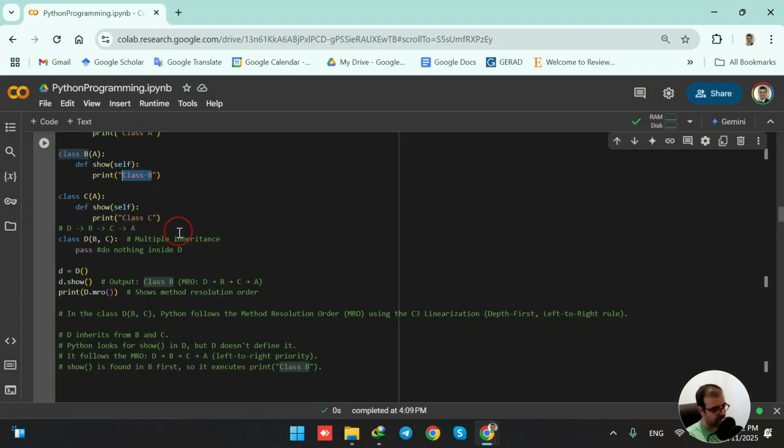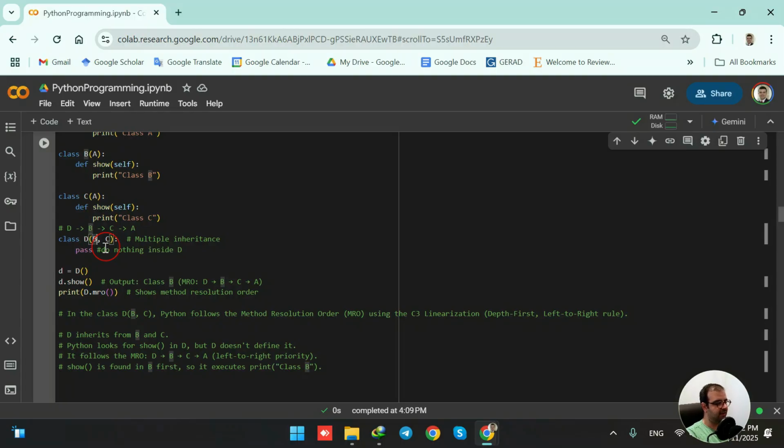Let me illustrate it one more time. So Python follows the method resolution order. It means that from left to right rule has priority. First, we are creating an object of the class D, and we call the show function. So Python starts searching in class D to see if it finds a function called show in class D. And we have no function called show. Therefore, it is going to go for class B because it's on the left side.